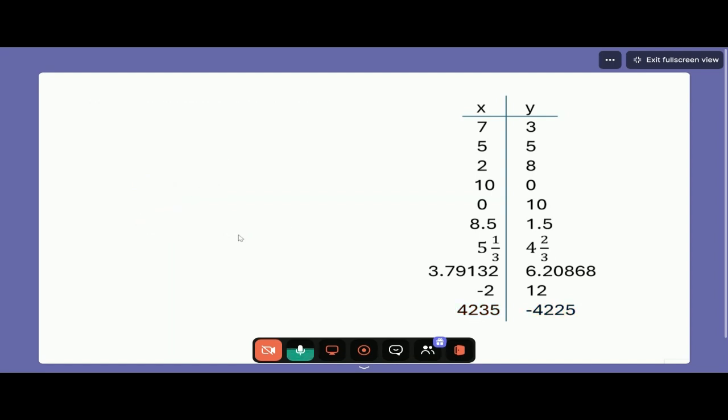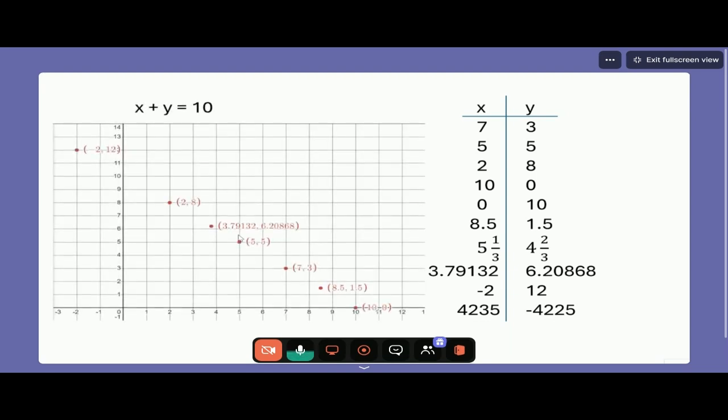So at some point, somebody had the idea. They thought, well, what about this graphing stuff we do where we can put points on an x y graph? What if we took all those pairs we have so far that add up to 10, that therefore make the equation true? What would happen if we plotted those on a graph? And there you see I've put most of them on there.